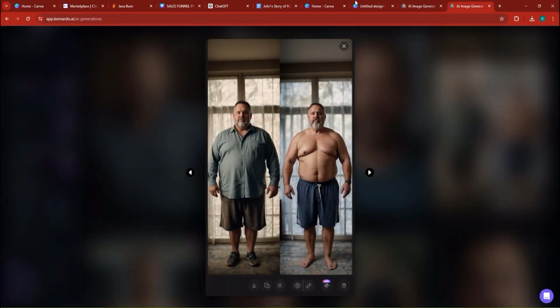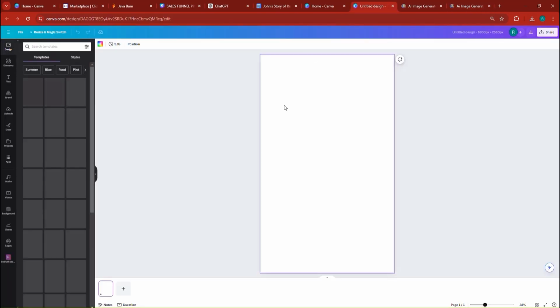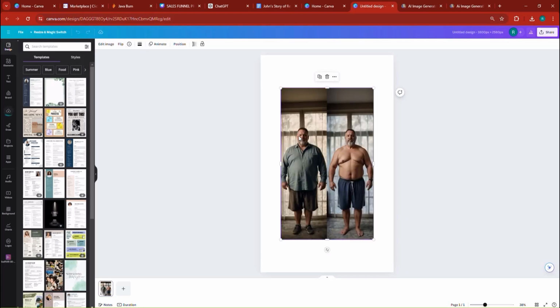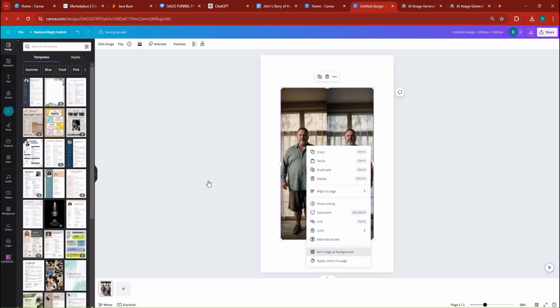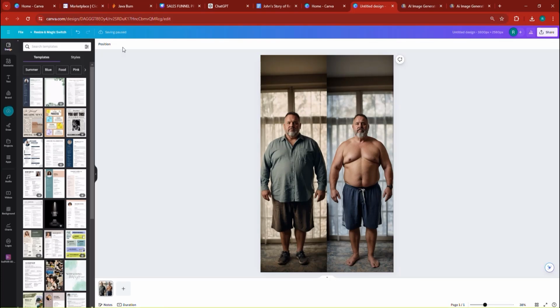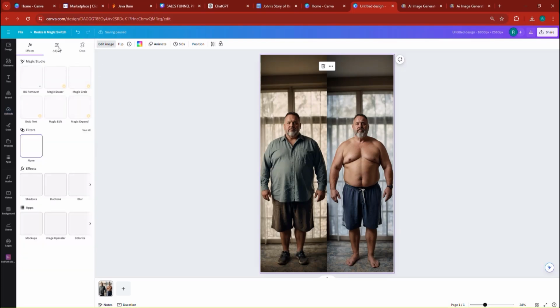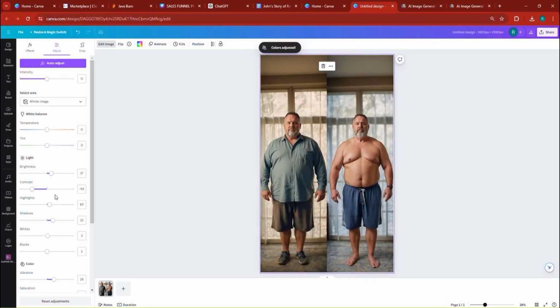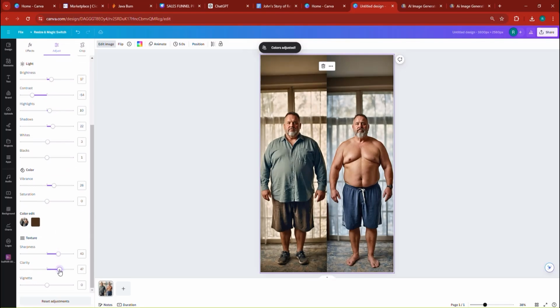So I'm going to take this particular image. It looks pretty good. So I'm going to go right back here and I'm going to place it in. The goal is to just have an image of a before and after, right? It doesn't need to look extremely different from the first to the second, but there needs to be some kind of a difference in attitude. Let's edit this image. Let's click on the adjust feature and click on auto adjust to adjust the filters. And to basically go and scroll down here, I'm going to add some sharpness, some clarity, and I'm going to just name this John's cover.